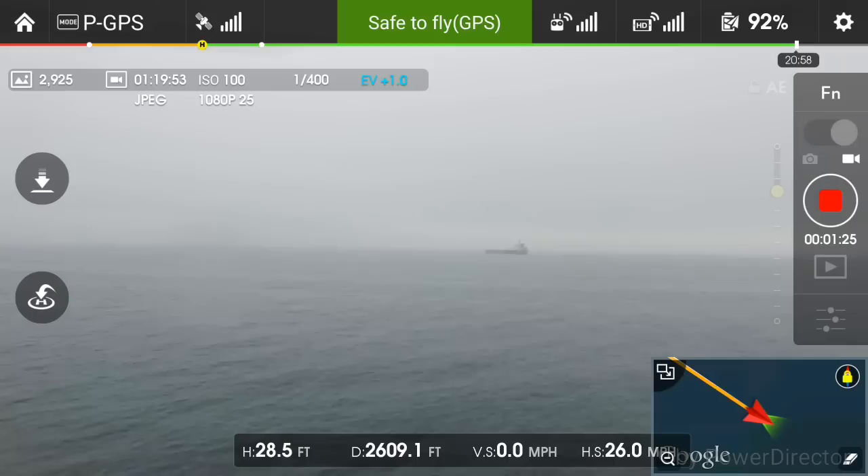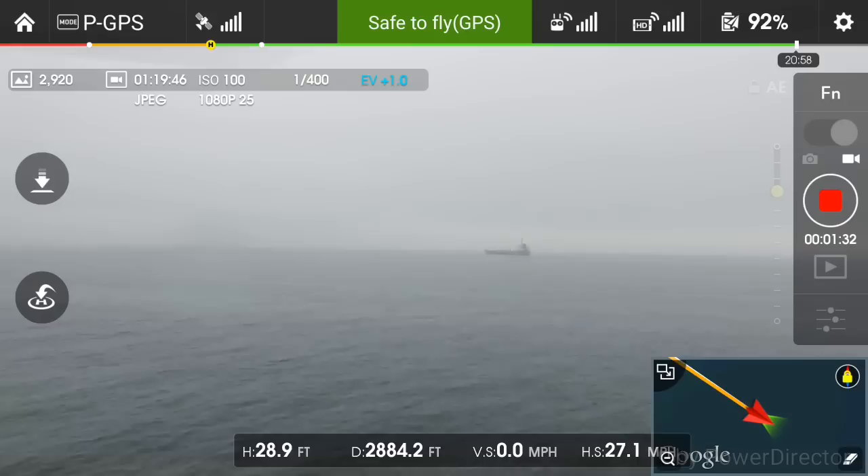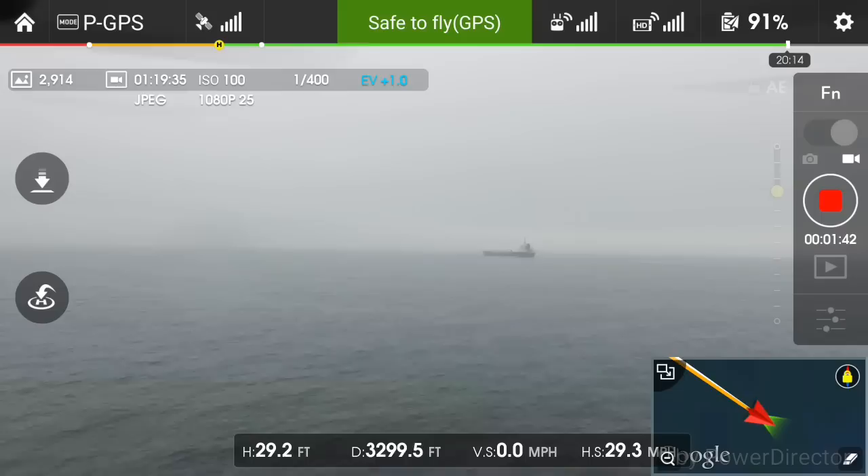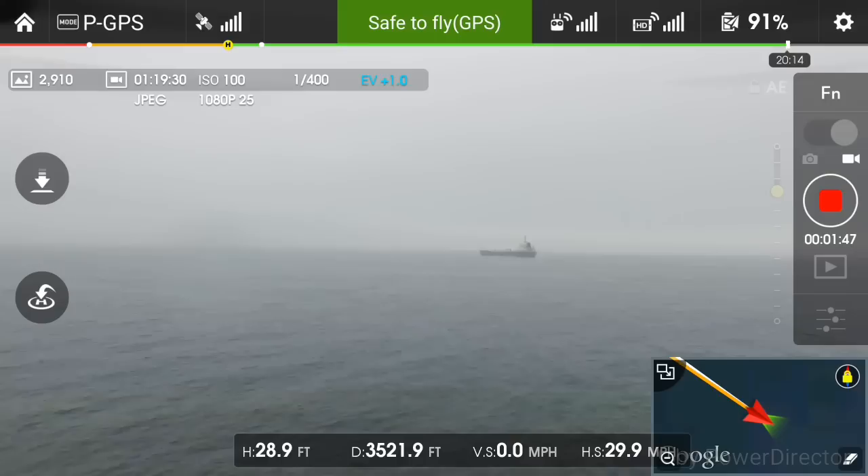So for this particular flight I put it into airplane mode. I wanted to try it, and it was actually eventless — everything was fine, the app didn't crash, my phone didn't get as hot. I think with the DJI app running and the screen recorder it puts a lot of pressure on the phone. I'm using a Note 4, and I've noticed other people having problems with Samsung products as well.